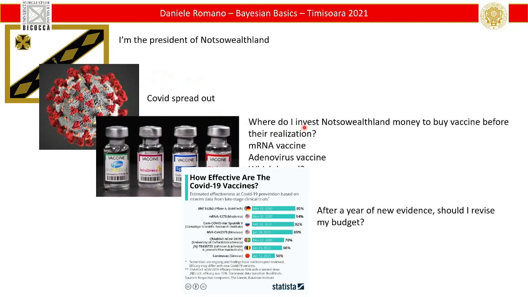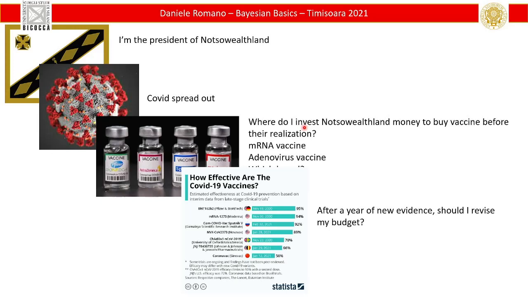So before running the vaccine research and having an answer, I have to decide where to bet my money, because I should invest in the mRNA vaccine or the adenovirus vaccine, which nation, which brand, okay? And I have very little information. We know that adenovirus vaccines are more classic, so they will more probably achieve a good result, but how good? mRNA vaccines were already on the verge of emerging as the best solution before the COVID. Where should one put money? Without information, this is a very difficult task. So all our governments had to deal with this, and it was very difficult.